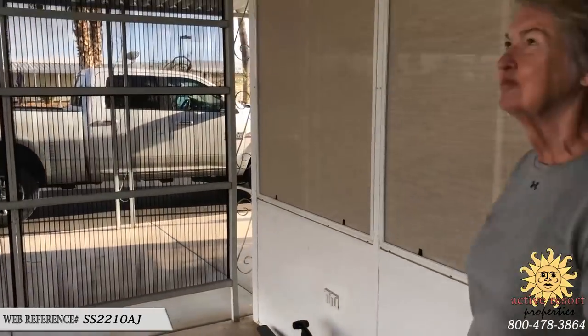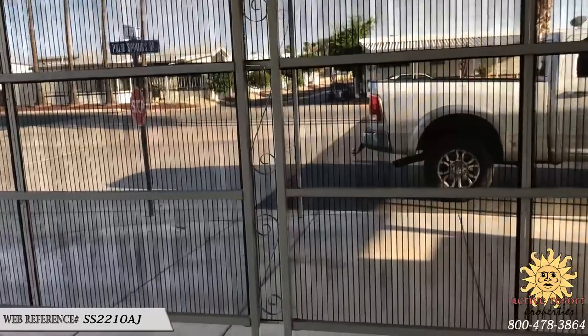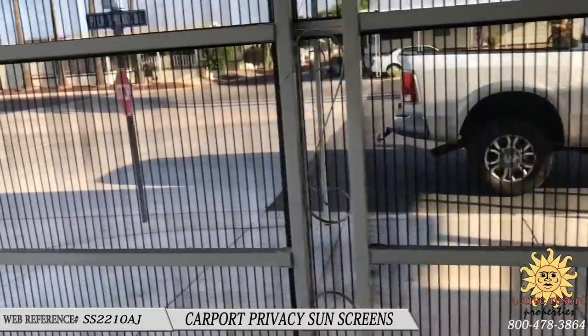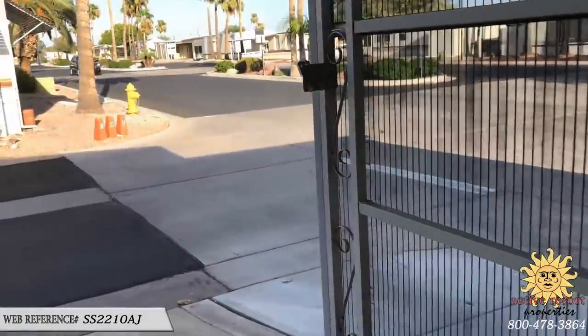Yes. There. I mean, you could probably, how many people can you get on this patio, did you say? We've had a lot. 12 or 16 we've had here for birthday parties and stuff. Yeah. And really inside too, the Arizona room. Yeah. That's very nice. And then I set up tables and chairs out here for when the parade's going. Oh, so you can just sit out and watch the parade.